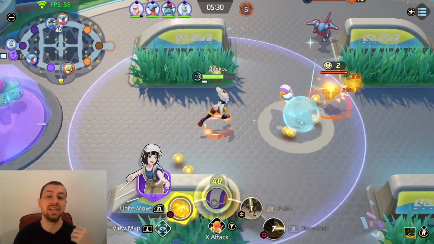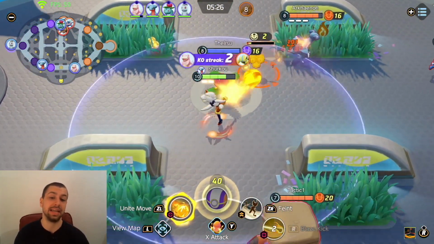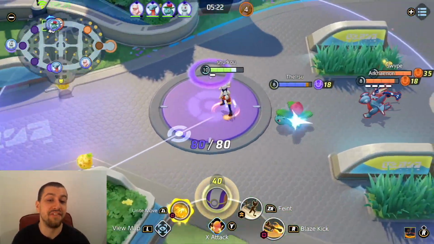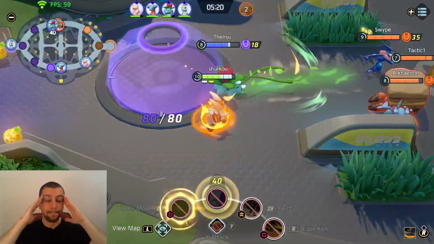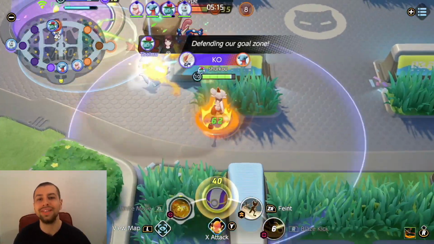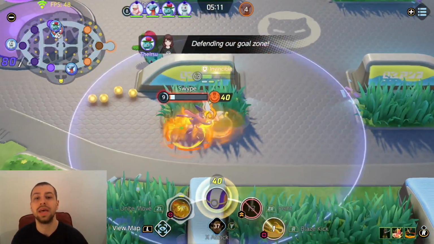This guy scales super well into the late game. You do not want to 1v1 this guy late game, because not only that ability, but also the other one we take, the Feint. That might be the most broken ability. Let's just check out I'm using my Unite move here. I'm going deep. As you can see, I kick him away. I jump back as well. We do so much damage.